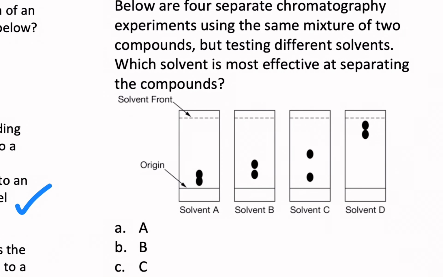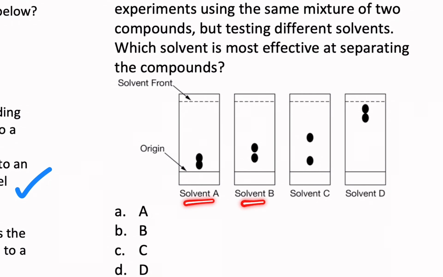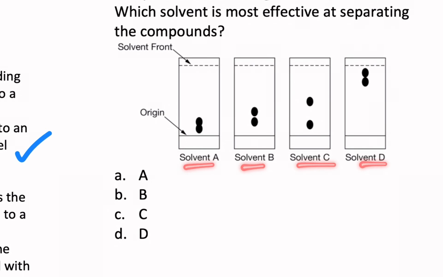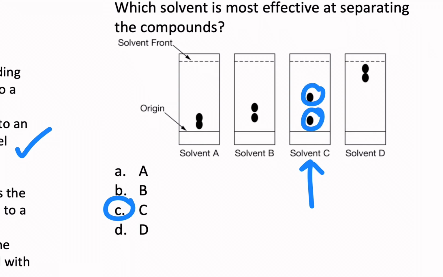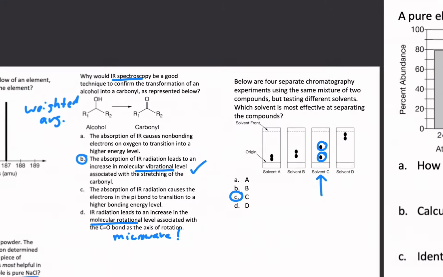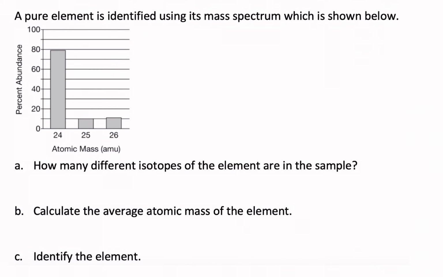Okay, the last multiple choice shows a paper chromatography to separate mixtures, and they're playing with the solvent mixture. They're seeing which one works best at separating the compounds. You just look at the picture and pick the one that looks like it has the best separating outcome, and that's got to be C, because I could imagine literally cutting these off of the piece of paper. Everything else has them virtually in contact with one another. Okay, last up, let's look at some free response.